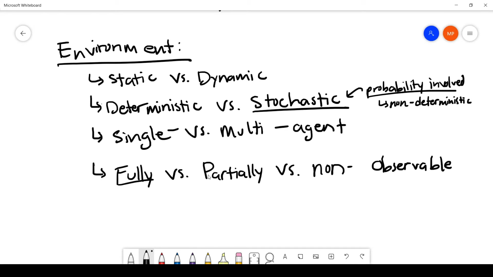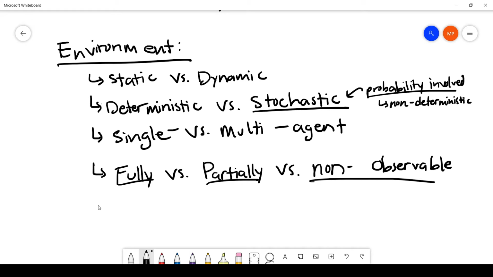Is it fully observable, partially observable, or non-observable, or just unobservable? And that's basically how much relevant aspects of the environment are we able to get, or that the agent's able to get.